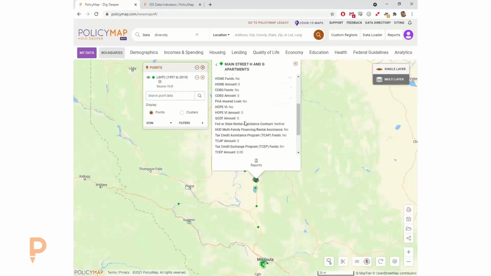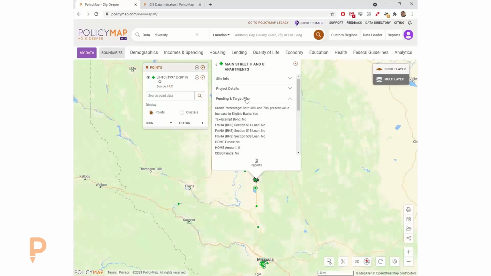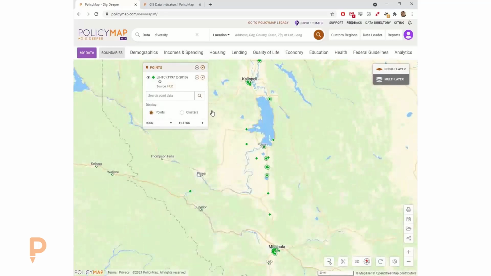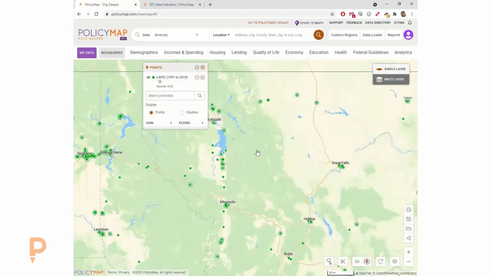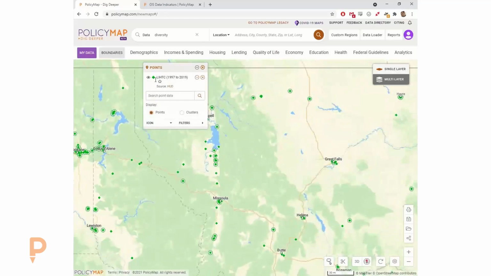And so what we wanted to do is turn some of this data into ways that you can filter the points that are on the map. Initially, when you first add a point data set, you're going to see 100% of the points based on your extent. If we were to zoom out, you'll see more points appear on the map. And then the legend allows you to query or filter the points to just the handful of ones you're trying to identify.